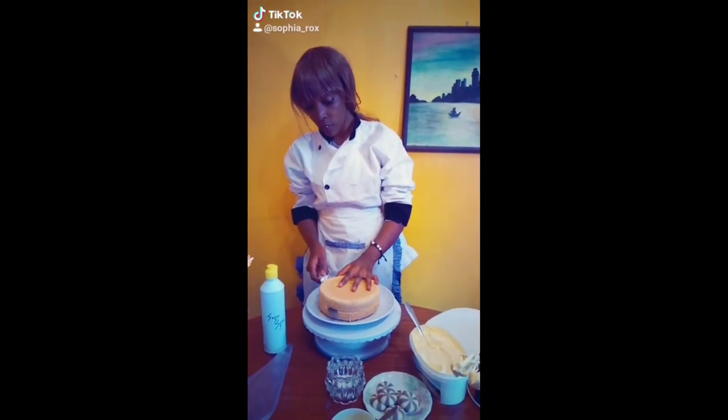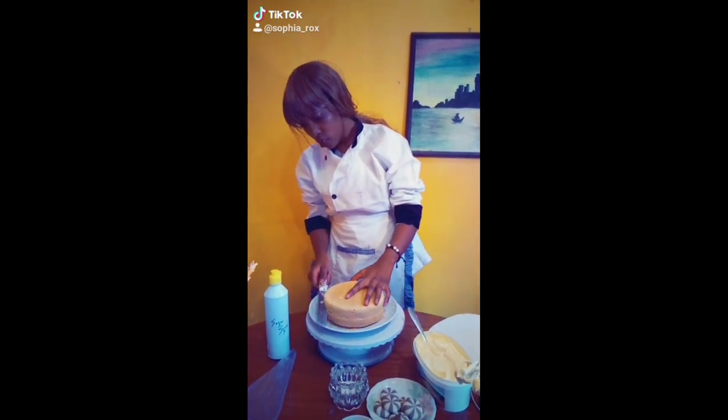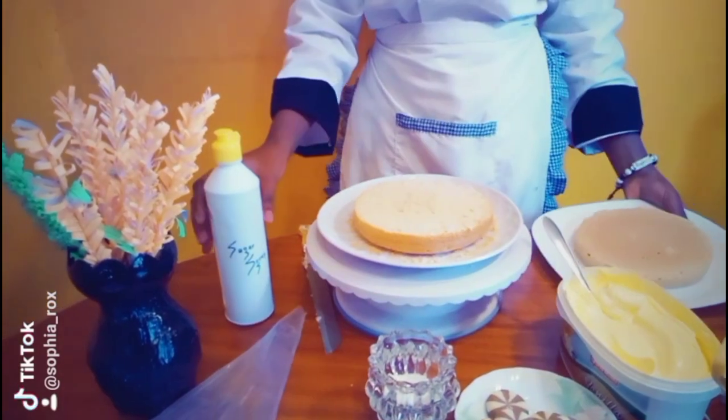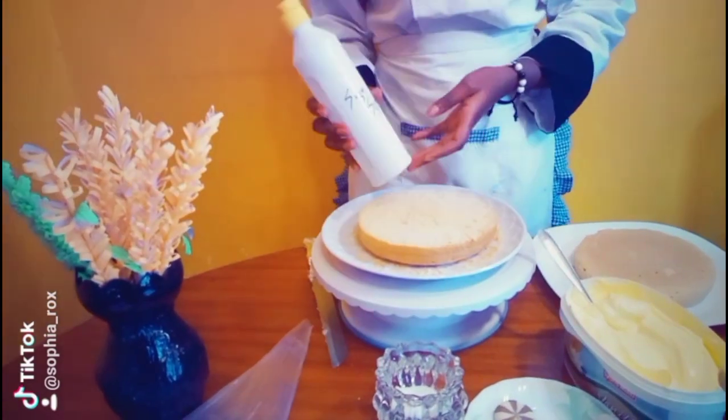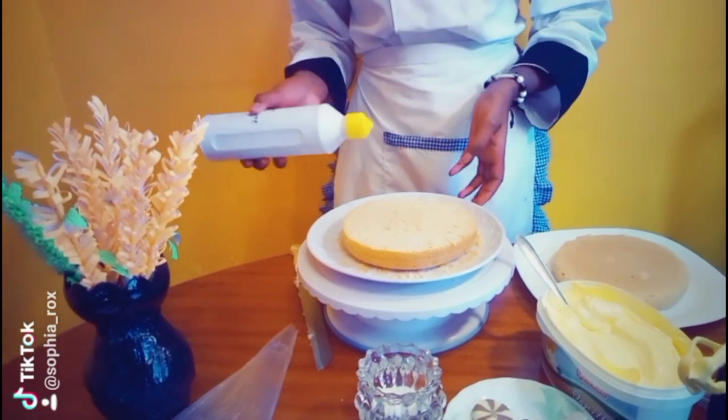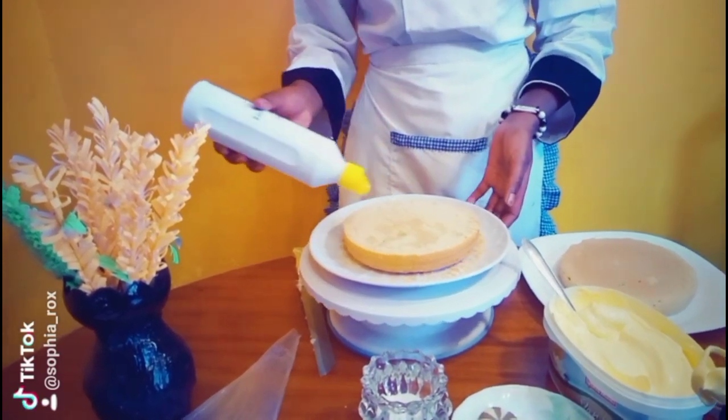We'll start by dividing the cake into 2 so that we have 2 pieces. So the reason why I put sugar syrup in my cake is because I want it to be moist, and I think many people prefer it that way, and personally I like it when it's moist.